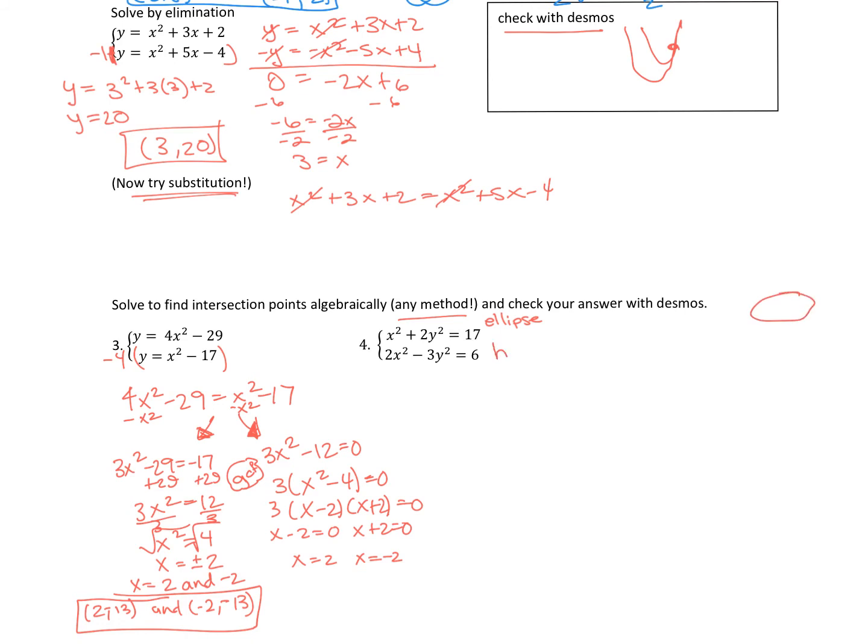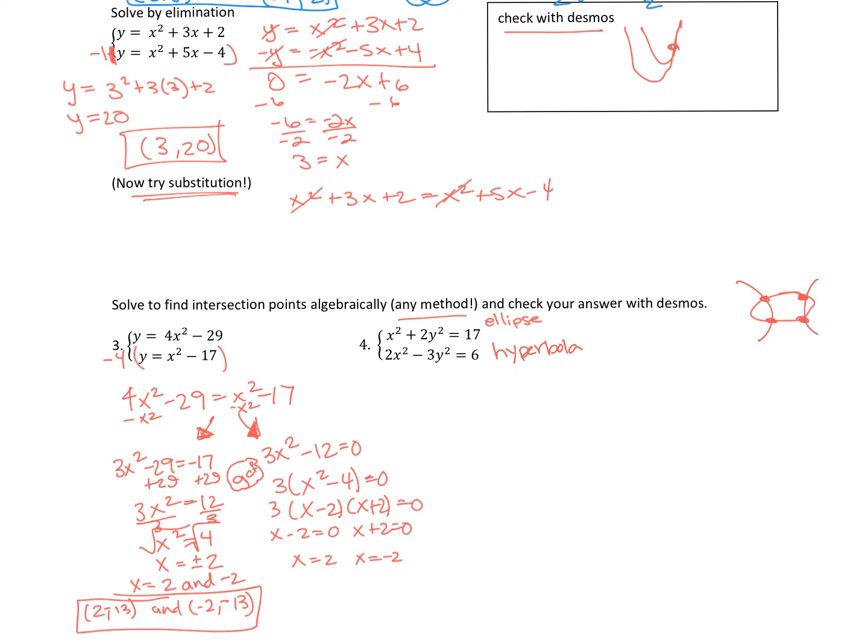And then this is going to be a hyperbola. And you'll see that it looks something like this. And although you don't need to be able to do anything with these curves this year, or really even know about them, I wanted to just show you what they look like. And you'll notice there's 4 intersection points. So when we solve this, we're going to get 4 answers.